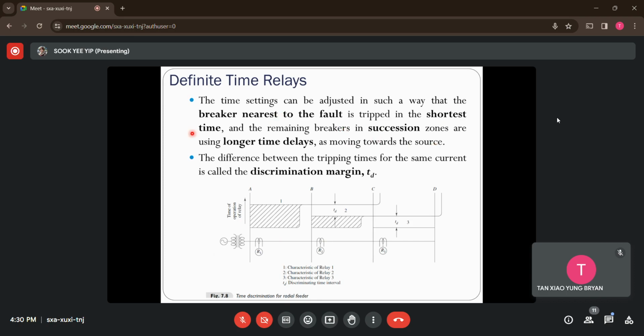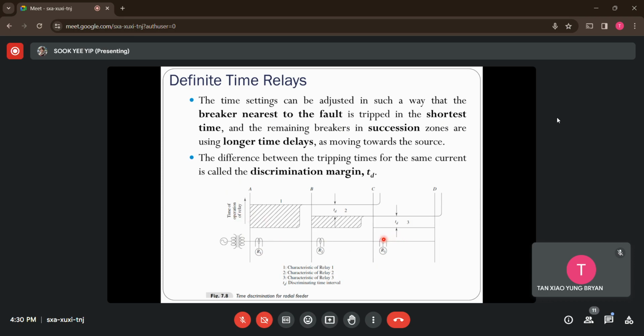If you follow this point, it tells you that R3 will have the fastest operation time. Whenever we move closer to the generation source, like relay 1 here, it will have the longest delay time. All right, so now to further see these figures, remember, I told you the vertical axis is relay operation time.